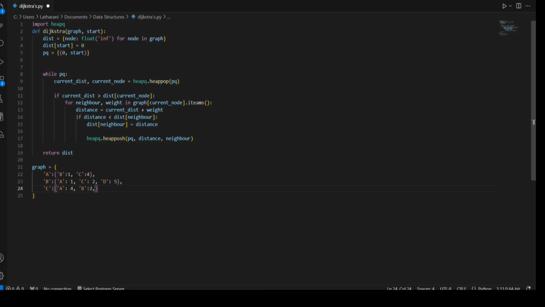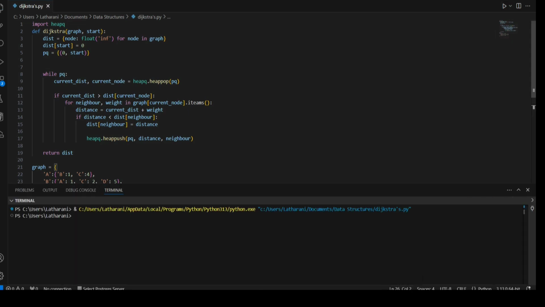C's neighbors are A, B, D. C to A weight is 4, C to B weight is 2, C to D weight is 1. Next, D's neighbors are B and C. D to B weight is 5, D to C weight is 1. This is the graph. This represents the graph.